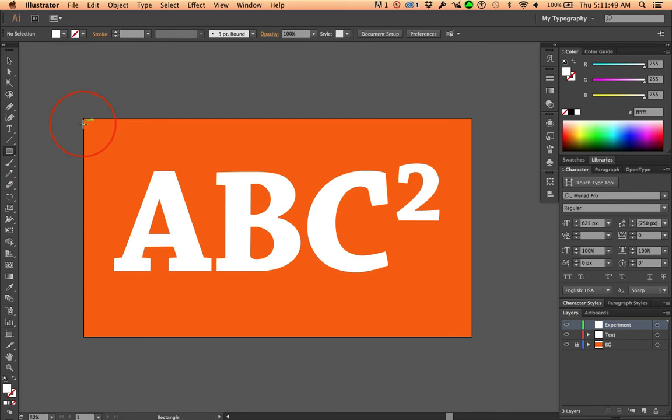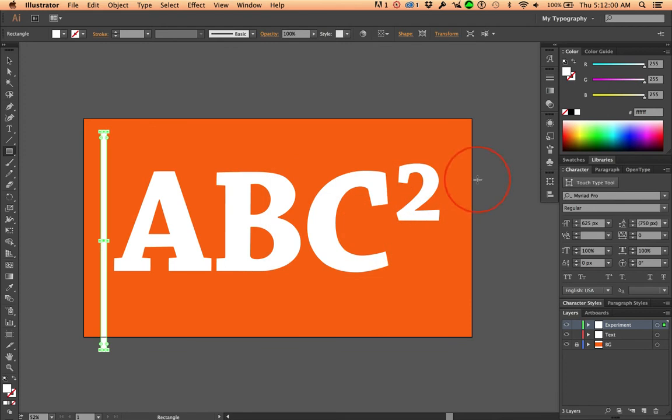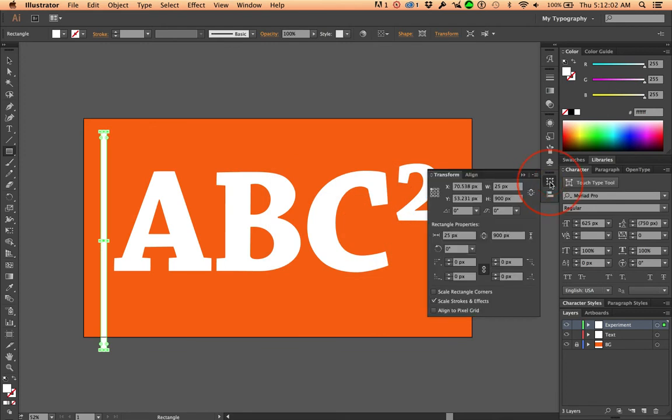I've been experimenting for a while, playing with different things, and I just think showing you something simple to start with might work. So I'm just going to click out here and make a rectangle 25 by 900. My artboard's 900 pixels high. We'll go OK. Open up the transform panel. You've got transform up here. We've already talked about that. And just say 25 and 0 to position that.